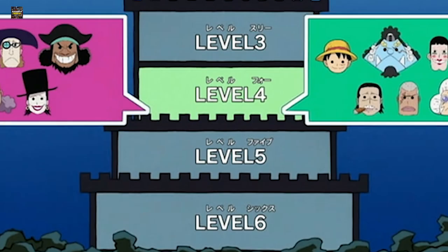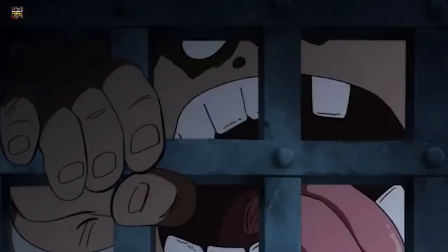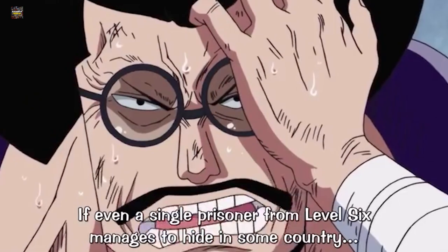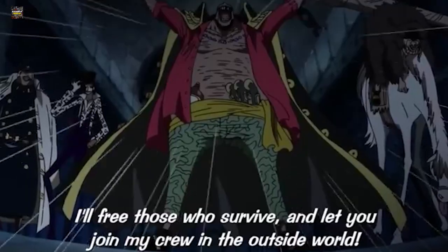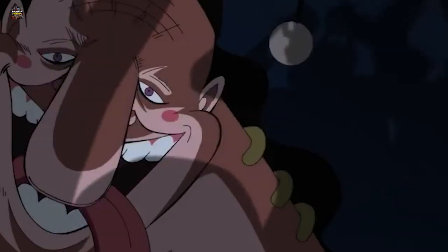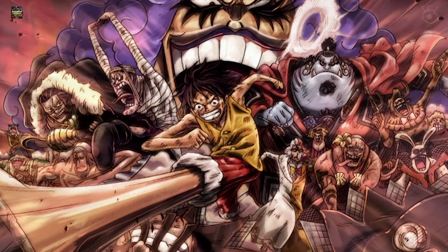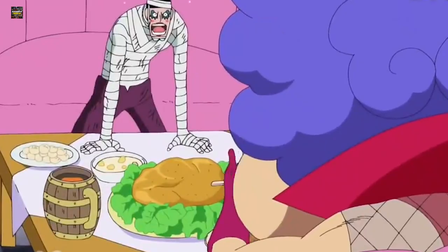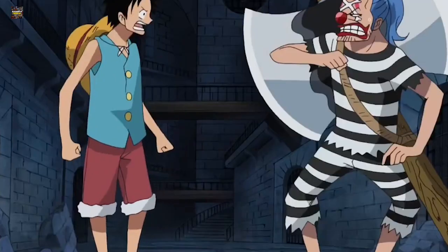Level 6 is Eternal Hell. Not many people know about level 6 — some even consider its existence a mere myth — but this is a place designed to contain the most dangerous criminals and Devil Fruit users in the world. Sengoku said that every single level 6 prisoner has the ability to single-handedly destroy a nation. Interestingly, unlike the previous levels, there's no particular torture mechanism here, because every single one of them is so powerful that none of the above methods can affect them. So they are simply chained and caged, waiting for their death sentence. There is so much more to Impel Down, but those are the key components that make this place so fascinating and terrifying at the same time.